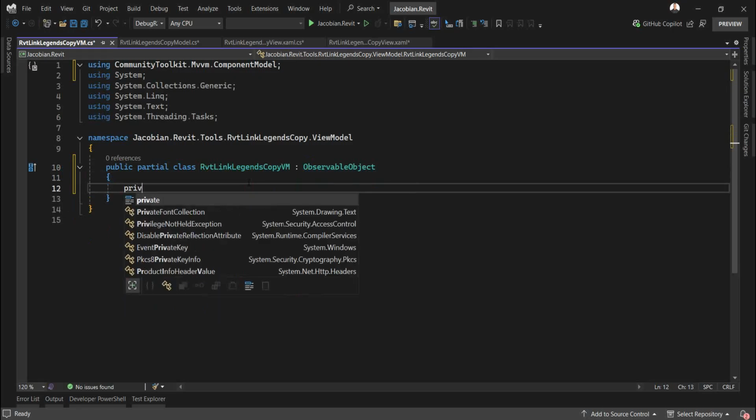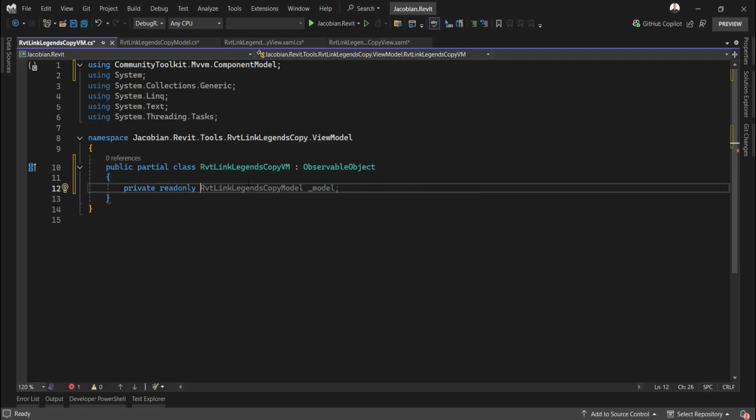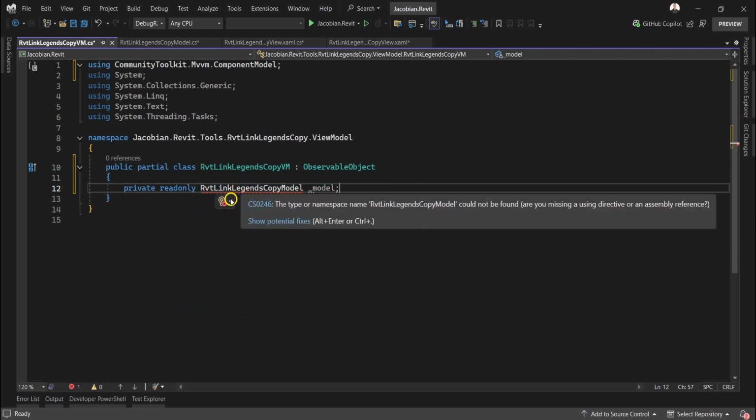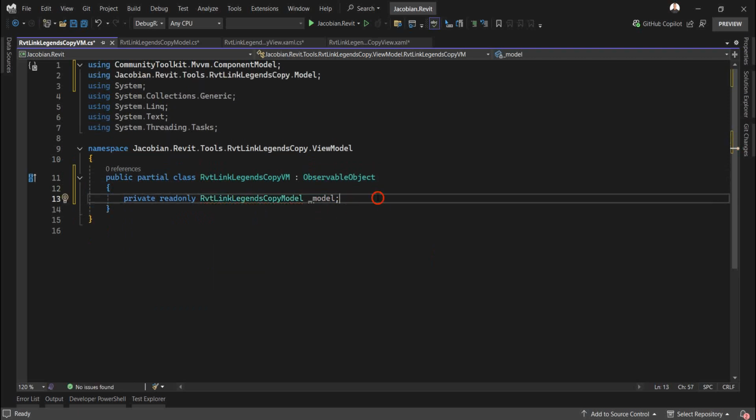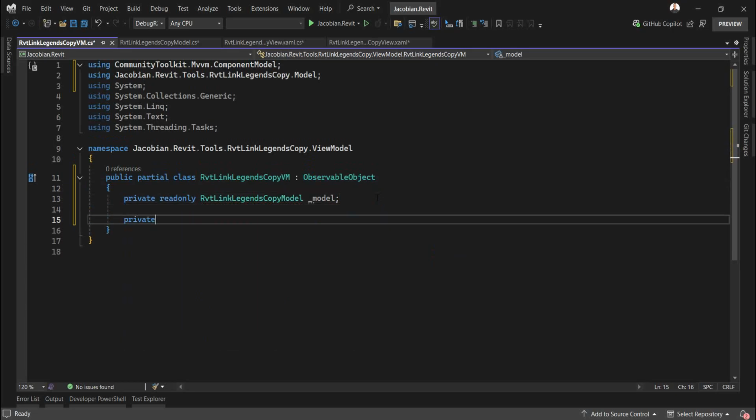I'll start by storing a reference to the model using a private read-only field model. I'll then add a private flag, suppress checkbox update, which will be used when bulk selecting legends and we don't want each checkbox toggle to trigger extra UI updates.